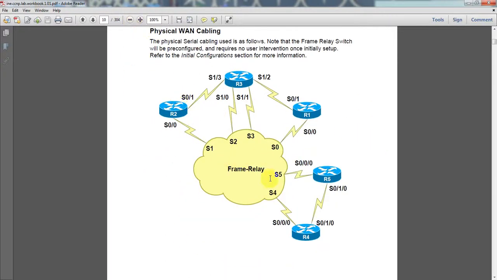You're going to have a frame relay circuit set up, so you have 5 routers. Actually, I do have 5 routers, so I could technically make this work, but I don't have 5 serial cables. So what I'm going to end up doing is setting this up in GNS3, and then I run a connection out through my switch, and the switch will connect into the other devices.